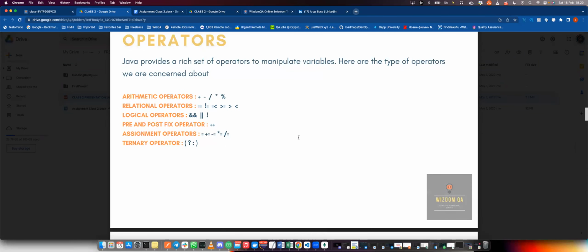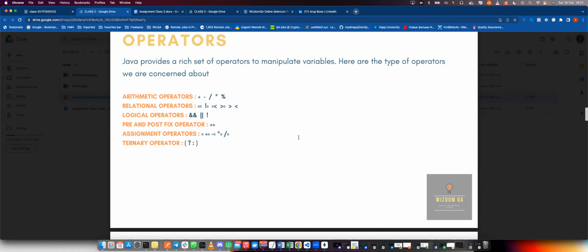Relational operators, a very, very important operator. You're trying to judge a relationship between the left-hand side and the right-hand side of an operation. I believe every one of us has done this in school. LHS equals RHS. Left-hand side equals right-hand side. We have done this kind of problem like 1,000 times so far in class. So relational operator, what does it mean?